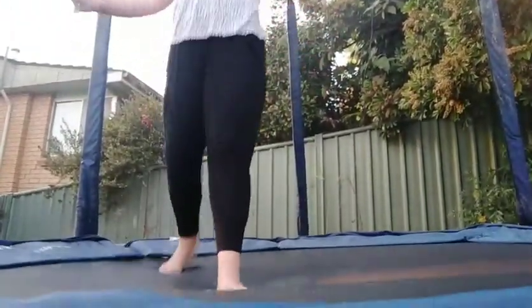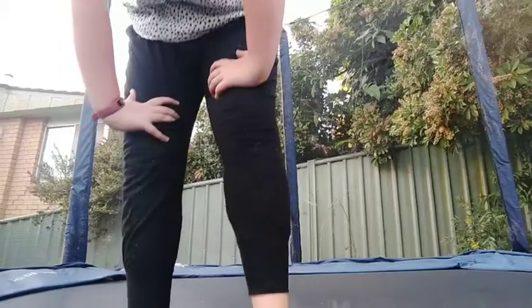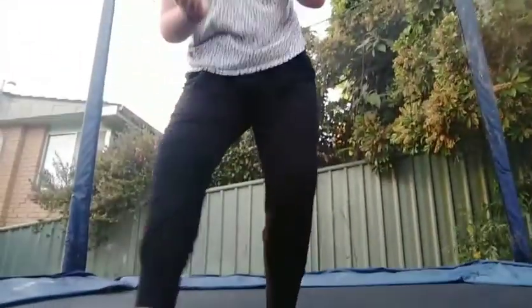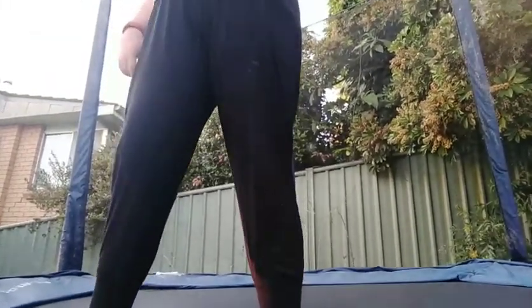Where should I put this camera? I'm going to put it there. So, you're going to jump. First step is jumping. Second step is just bending your knees when you lift up, and then you jump even more. Third step is going back, and fourth step is hopping back up.